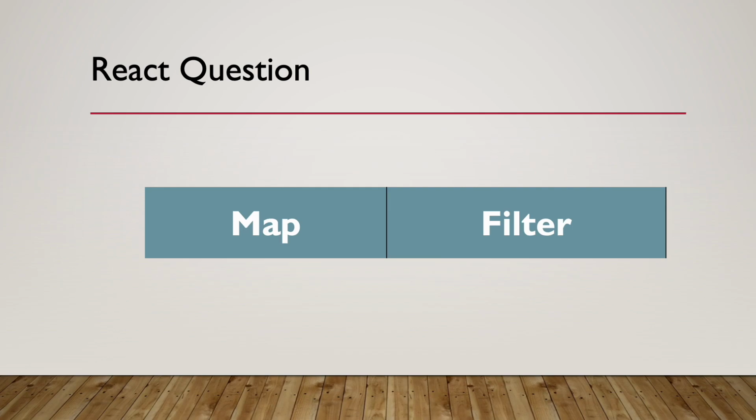But the callback function passed to filter is responsible for evaluating whether each element should be included in the resulting array. In summary, use map when you want to create a new array by transforming each element, and use filter when you want to create a new array by selecting specific elements based on a condition. These methods are often used together or in combination to perform complex operations on arrays.